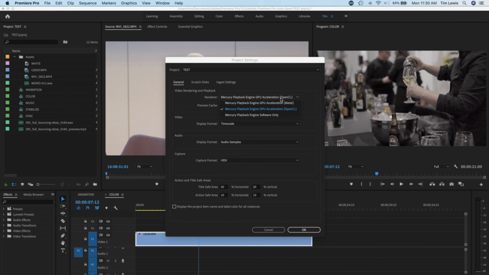That will help with the video playback. If you have the MacBook Pro, there's Metal too, but there's really no difference between the two. If you're an Apple fanboy or fangirl, feel free to do the Metal, but I just do OpenCL because it's open source and there's usually no issues there.